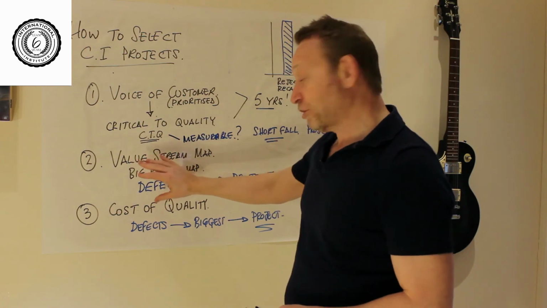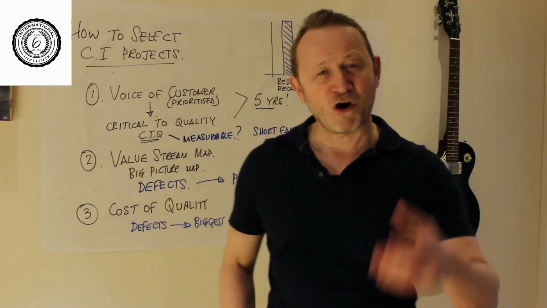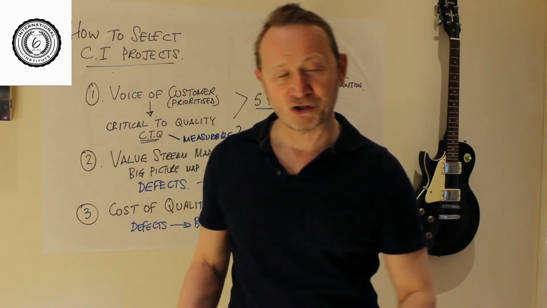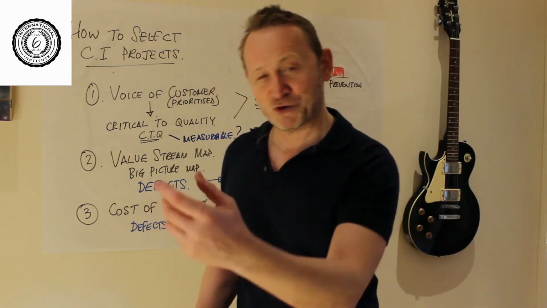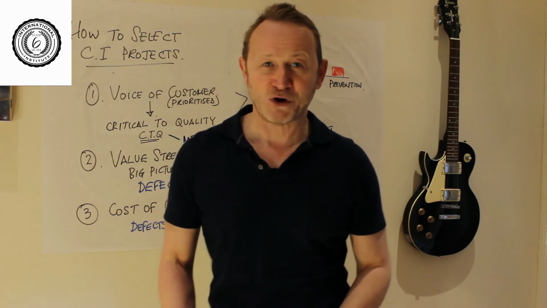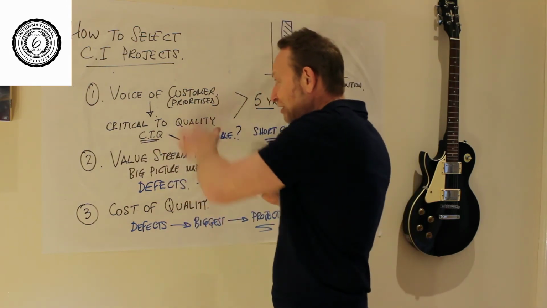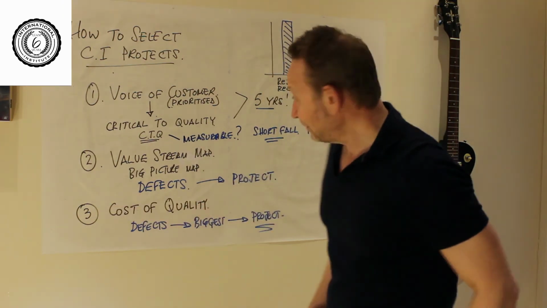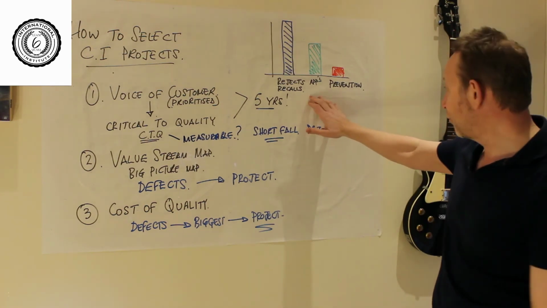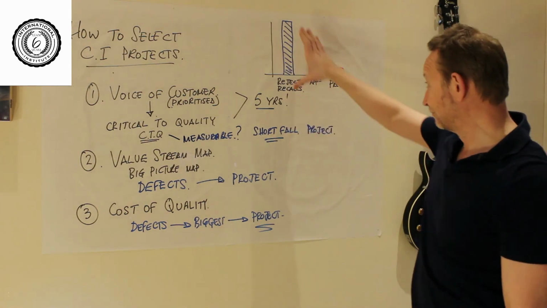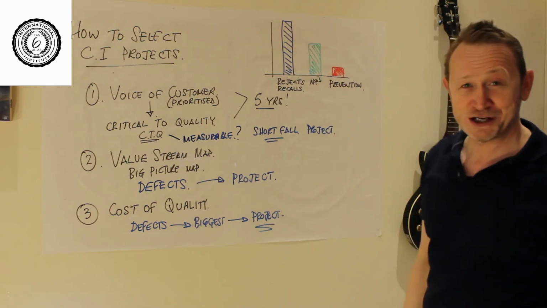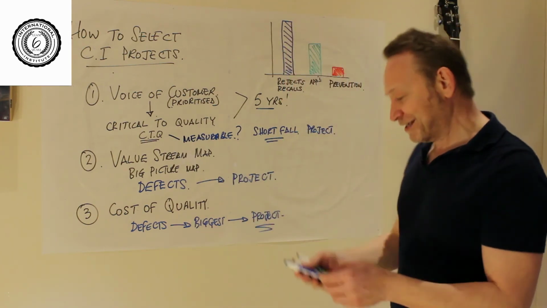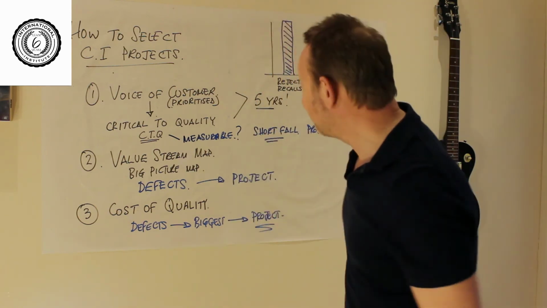This is also the lean way, also a great way to do it, because on the big picture map there are lean projects here. This is all about setting up pull systems and putting in stock control systems and better planning systems and getting rid of setup time and all sorts of great lean projects. So there's lots to be gained from doing this as well as doing this. But a nice simple way to start is to look at the cost of quality. Where's the money for? Is it in prevention or is it in firefighting? And of course what you're going to try and do is reverse the shape of that diagram, and that's the way to pick projects.